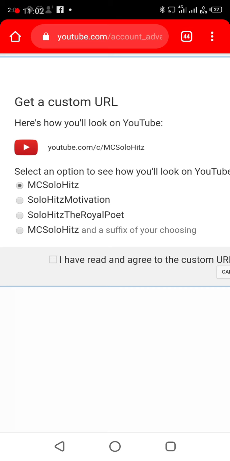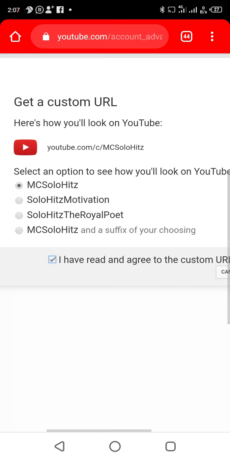And if you want to use this, you can just approve it and then go. But if you don't like the name, then you just have to go back. This custom URL picks a combination of your username. These are the usernames I've used over the period, and the current one is chosen. If you don't like this custom URL, you have to go back and change your name to the name you want your custom URL to look like. Once you do that, it will appear here.